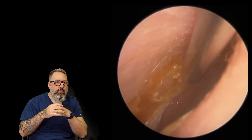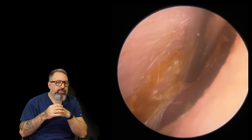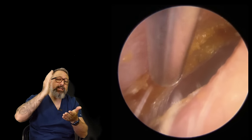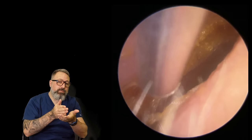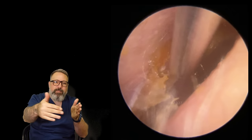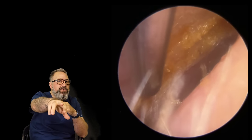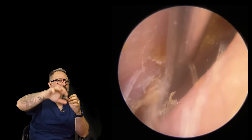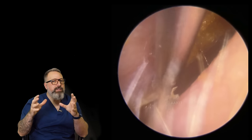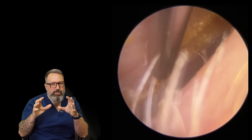So we've got the fine end on here. Now you can see he's got a very, very pronounced bend in the ear canal - very difficult to see all the way around. Because the endoscope we use is a rod - basically just a straight tube of metal with some optic fibers and a lens inside. Because you're trying to get into this sort of bendy ear canal with a straight object, it's very difficult to do. Now you can see where I talked about this dry ear canal - we're in that deeper section, and what we've got here is a lot of keratin, a lot of dead skin, it's died off and it's just sitting in this deeper section.